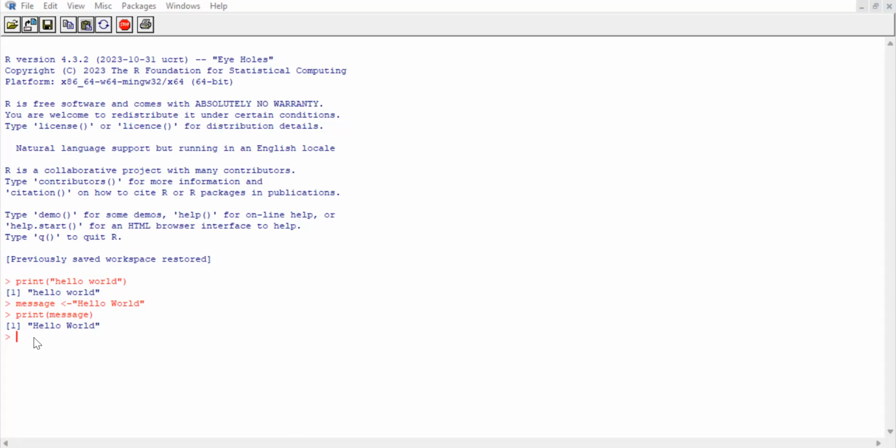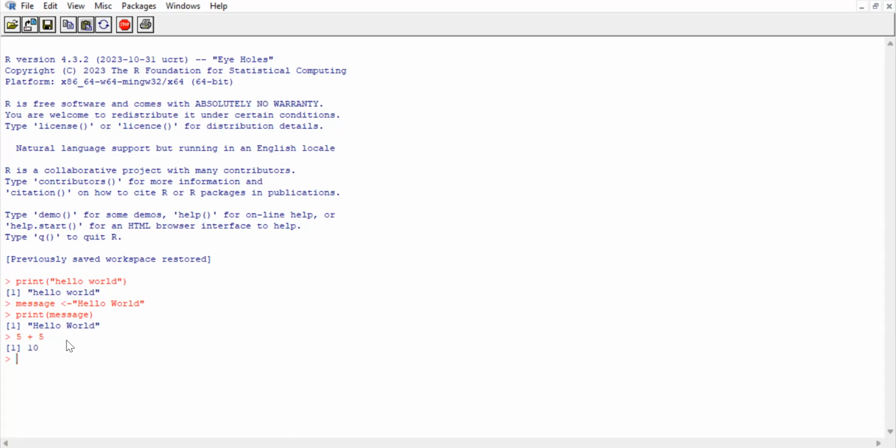So this is the method to assign any variable name and insert any data. Remember, the print function is used to print an output on screen as you want it. Now let us try some arithmetic operations like 5 plus 5. If you hit enter, you will get 10.